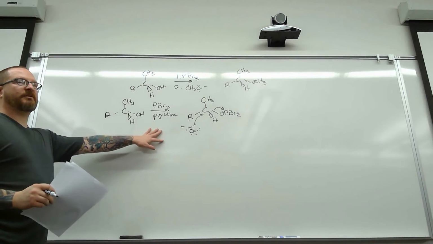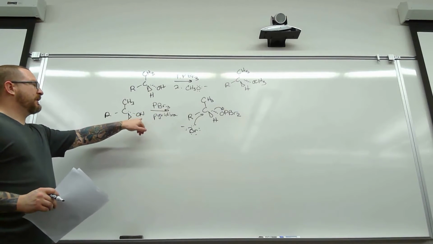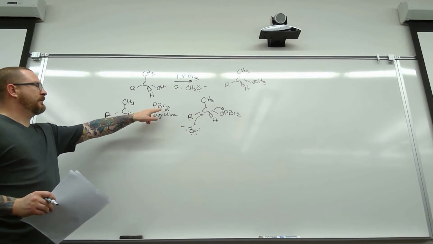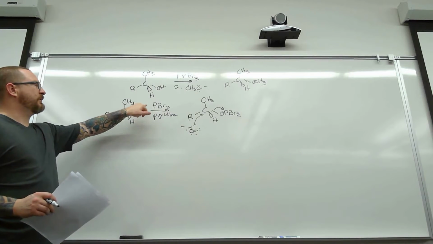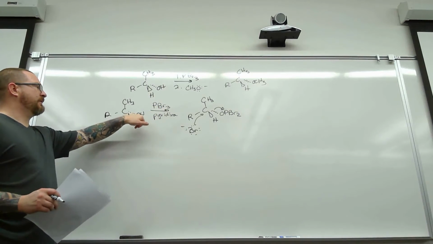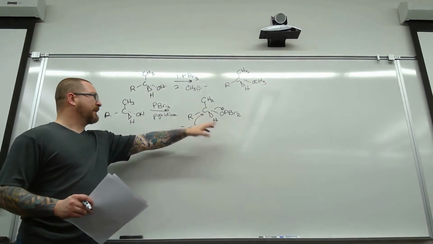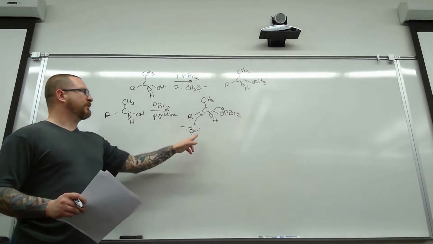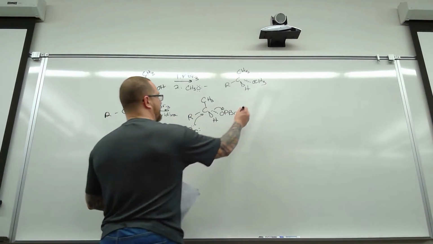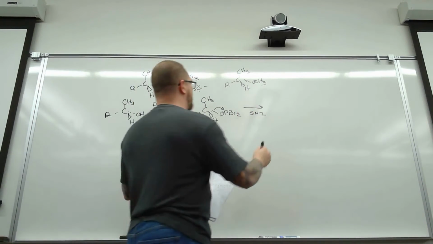We get this kind of putting the mechanism in condensed form here. We get the initial attack forming where this attacks the phosphorus, kicks off a bromine. Pyridine comes in, scoops up the extra proton, taking care of the charge. Now we have this compound, that bromine that got kicked off, can then act as a nucleophile, do an Sn2 style attack, which is going to cause an inversion of the stereocenter.